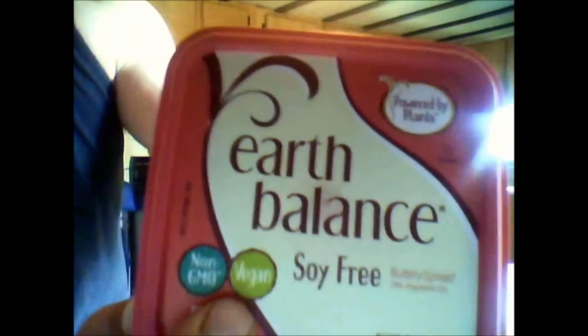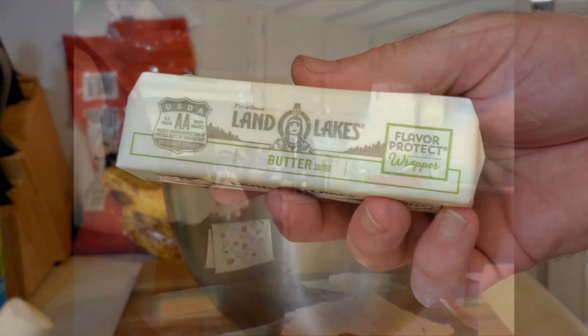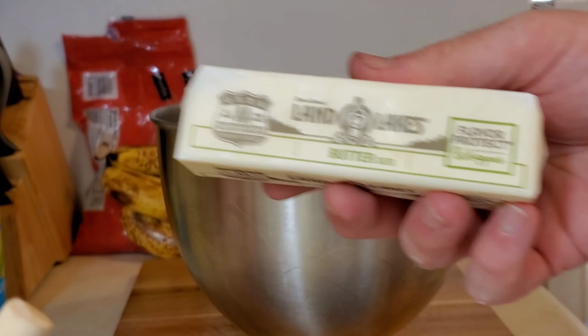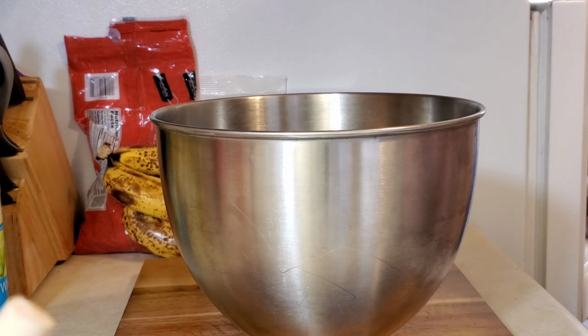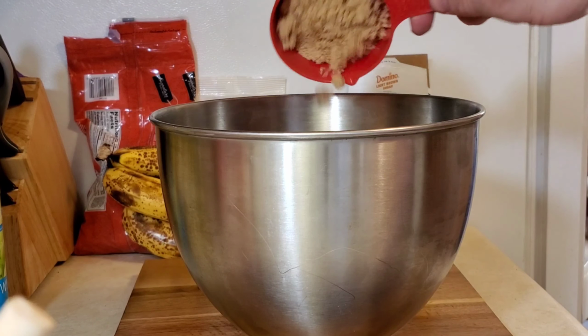I know that's hard to read right there, but that says vegan. Speaking of butter, and Paula, you'll appreciate this. We're going to add 1 stick of room temperature butter. And I take just a little bit of sugar, like that much. Next, we're going to add 1 cup of brown sugar.